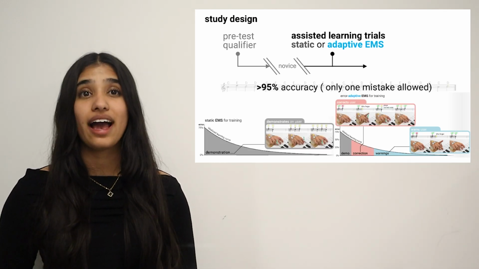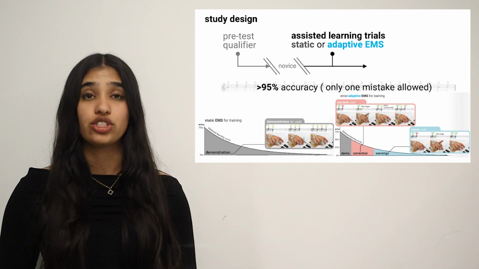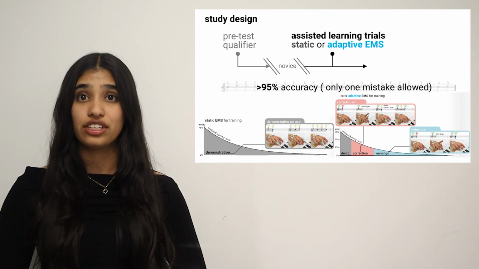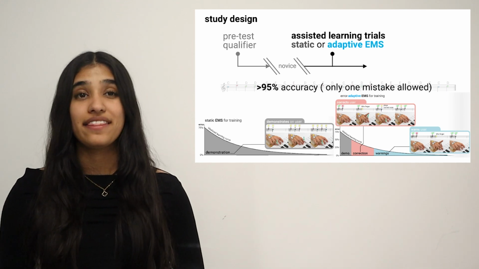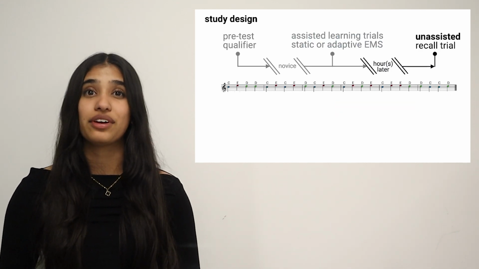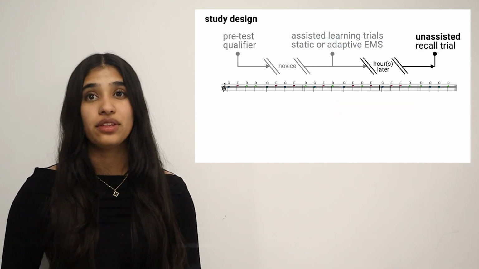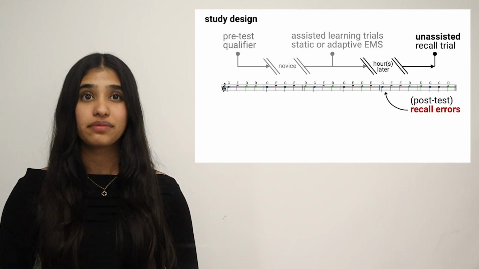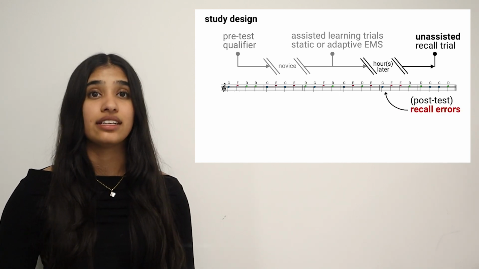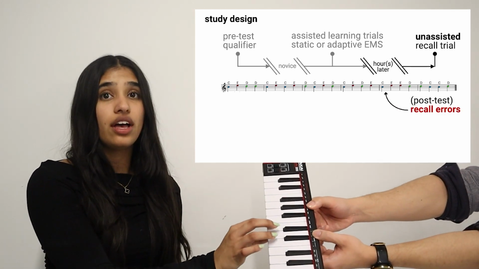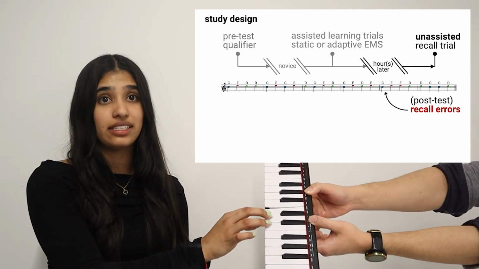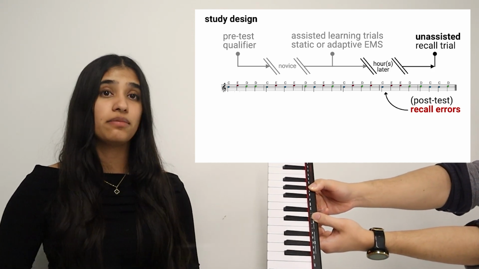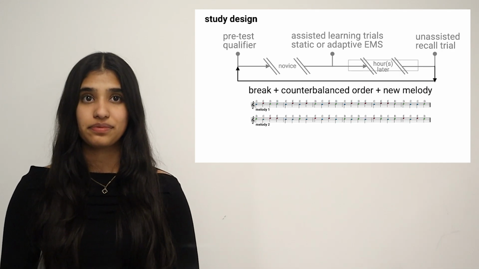Okay, so now that we have our condition accomplished in one of the cases and our users have reached mastery, we have stopped learning trials. So we take out the electrodes and then we send the users to take a break for at least 1 hour. And then we call them back for a final trial. During this, unassisted, they try to play back the melody from memory. At this point, we count how many mistakes that they made, and this becomes our final post-test score.